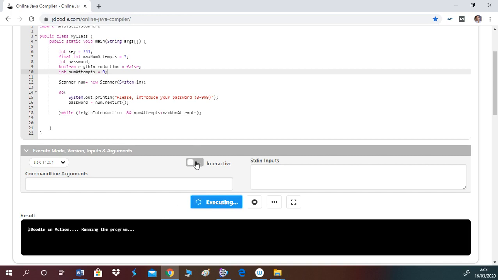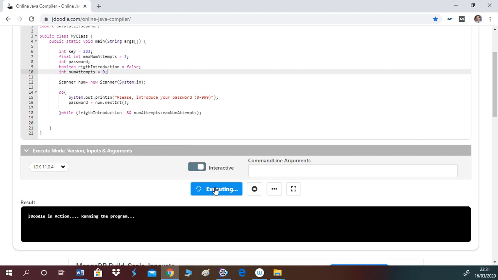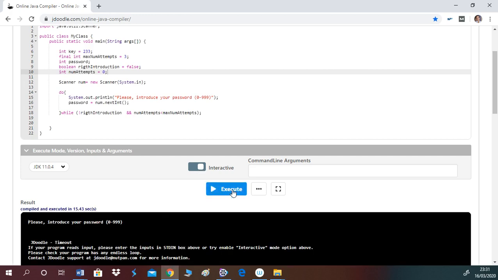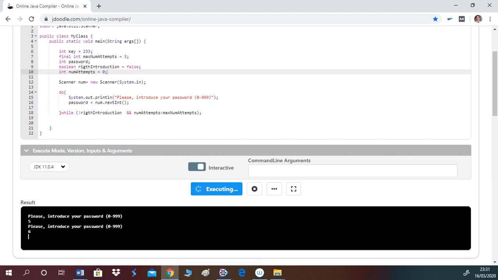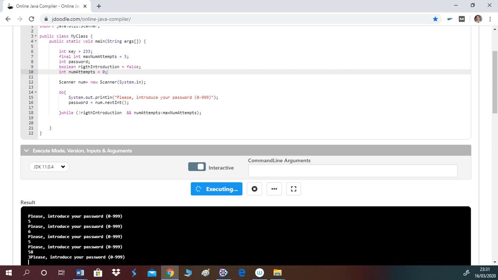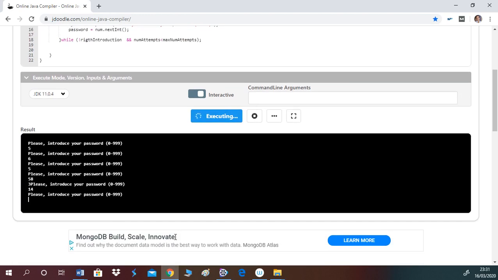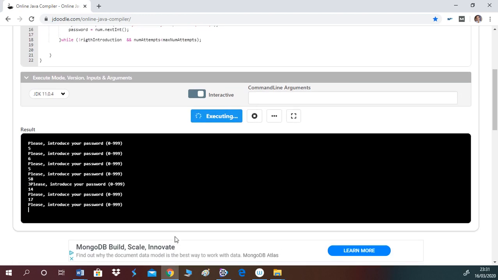Okay, first of all, interactive. I always forget that we use the scanner object. We have to check this so that the user can introduce that. Then if I put 5, 6, you see that it continues asking without any end.